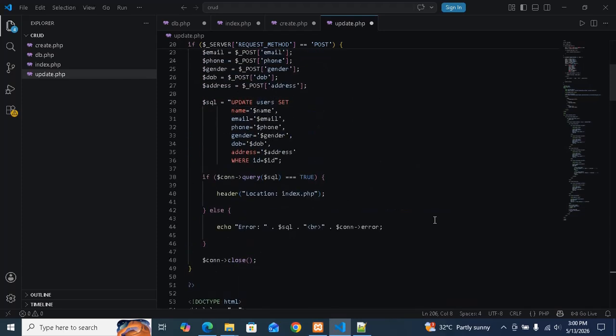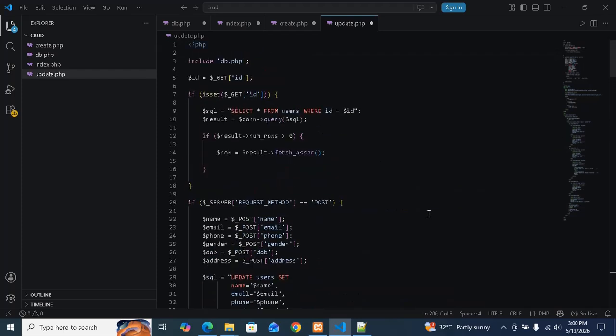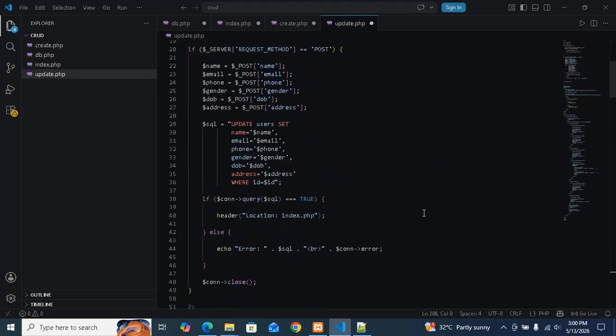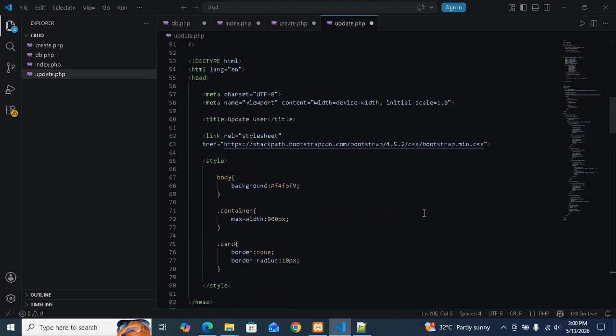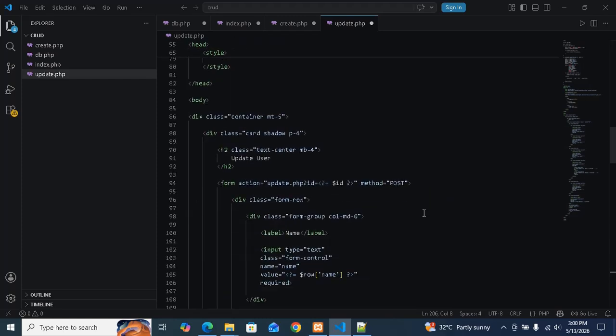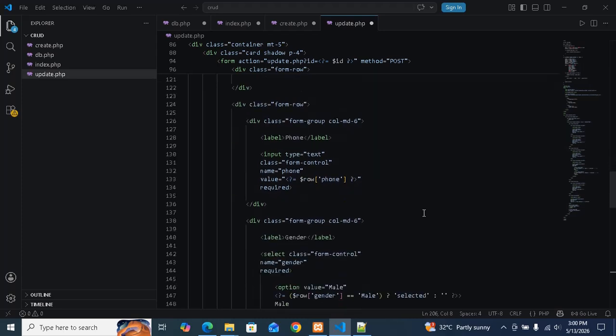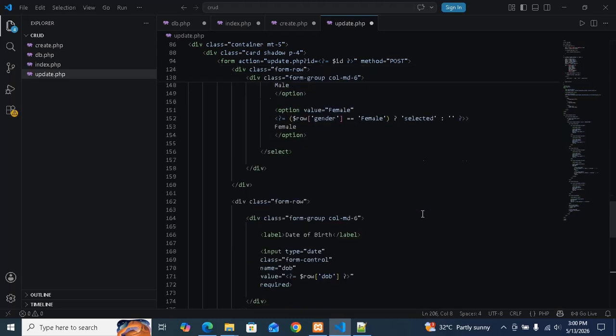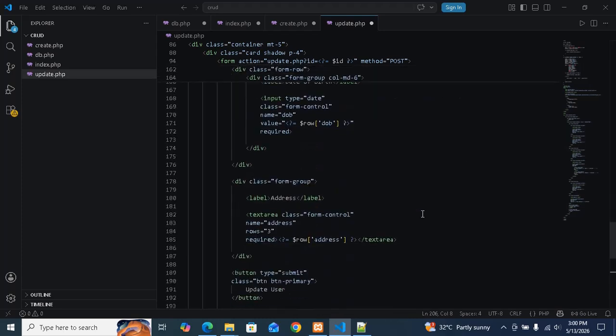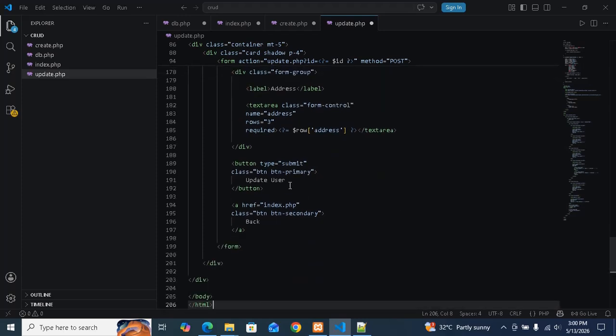So I will just change the button. Here will be update student.